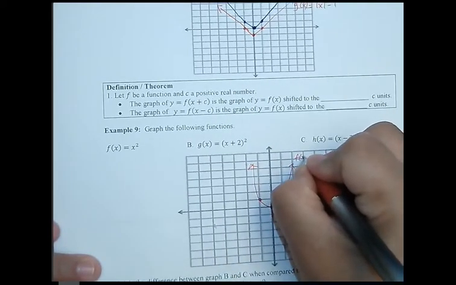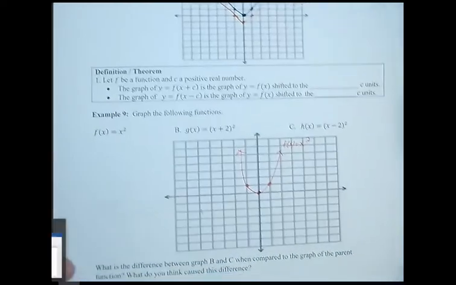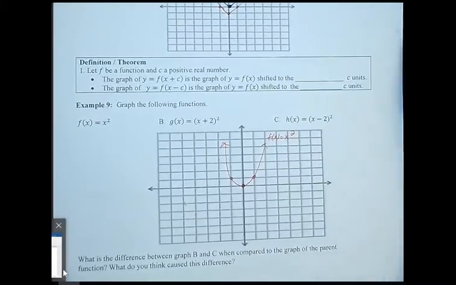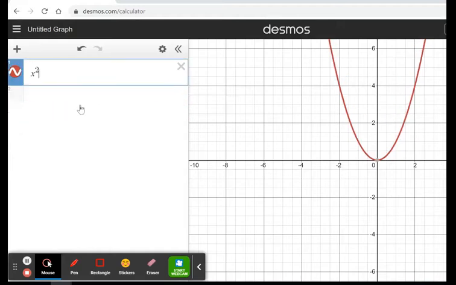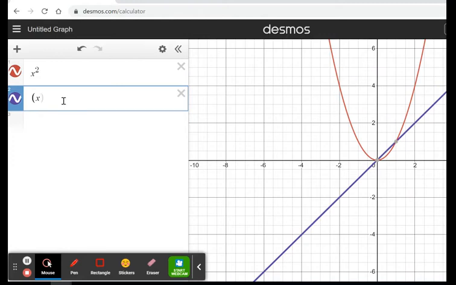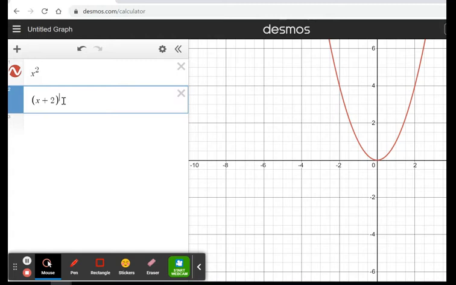So this is f of x equals x squared. And then I'm going to use the computer to help us see the graph. So let me erase these. So now we have x plus 2, and then we're going to square it. So notice what happens. The graph got shifted to the left, right? So the parent function is here. By adding a 2, we move to the left 2 units.